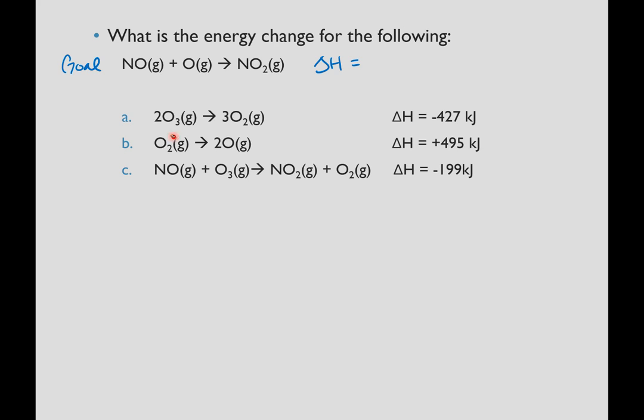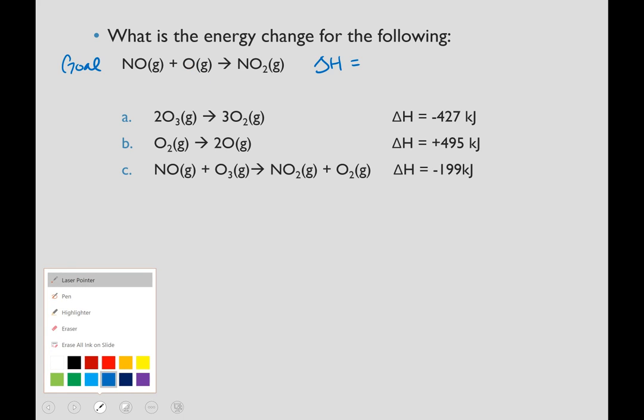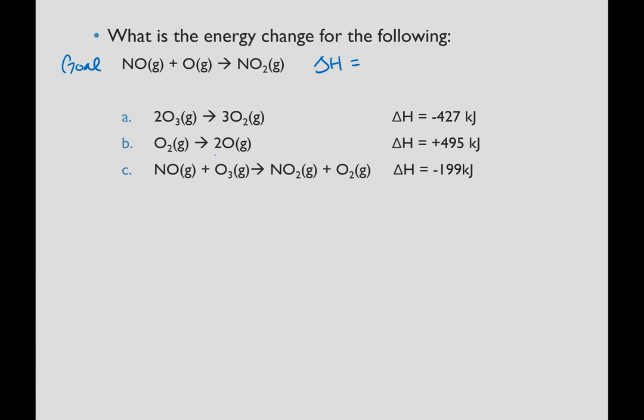Let's look at B. Don't want to pick O2 because it's in A and C. That makes it hard. But this 2O, monatomic oxygen, is only in equation B. It's not in A, it's not in C. It's only in equation B, and it's in the goal equation. That's what you're looking for when you're trying to decide what species to focus on. So this 2O, I'm going to make match that O.